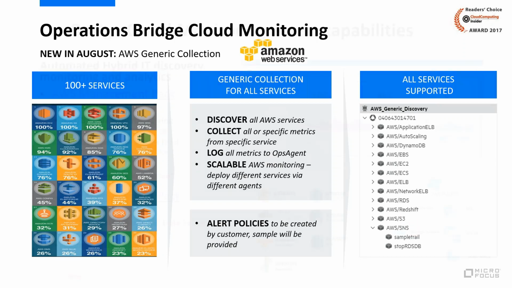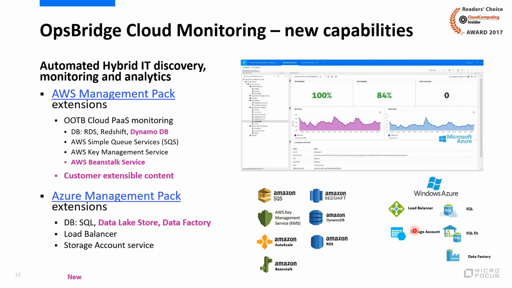And moving on, in addition to AWS, we also extended our Azure management capability. We already have significant coverage of Azure with the load balancer, SQL Server, and storage. We extended that to the Data Lake Store and Data Factory with our latest August release that we spoke about. In addition, on the AWS side as well, we added services where we deliver out-of-the-box content with specific templates, which allow you to deploy monitoring out of the box and set thresholds and alerts based on these templates themselves. So let's take a quick look at the demo of this generic AWS monitoring capability.